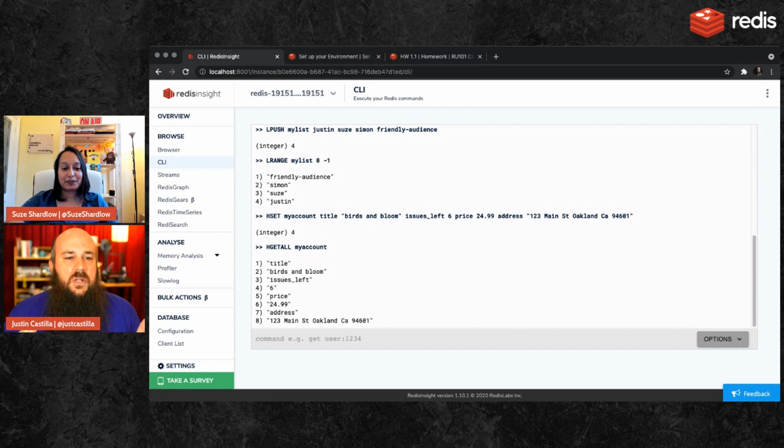I just wanted to show you some basic data structures and how easy it is to actually set them all up. All you have to do is just use a pretty simple command that makes a lot of sense, and then give it the key name that you want to get or set, and then the information that you want to put in. Now, we're going to go over this, of course. We spend tons of videos and text going over all of these. And there's also really, really good documentation on all of these.